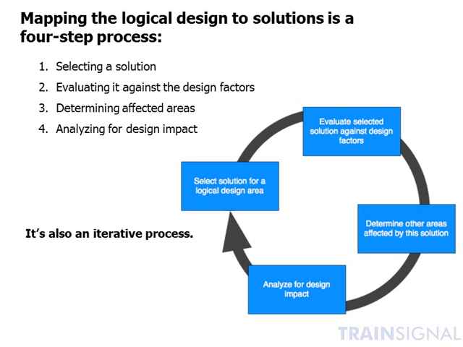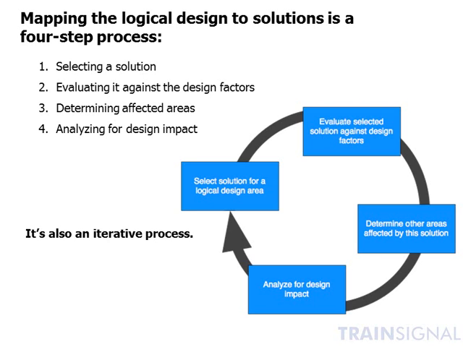It's not something you're going to go through once. You may have to go through it multiple times, because, let's face it, we all know that there's more than one way to solve a particular problem. In your logical compute design, you specified how many megahertz or gigahertz and how many gigabytes of RAM. And we know, intuitively speaking, that there's more than one way to fulfill that requirement. So we might have to go through this process multiple times to determine what is the right solution based on our design factors. Now I'm going to go into more detail in each of these four steps.